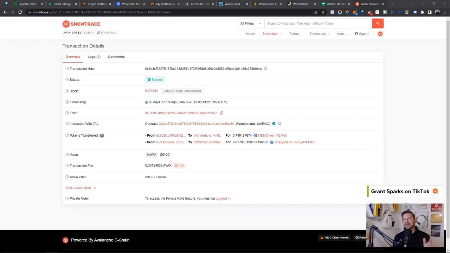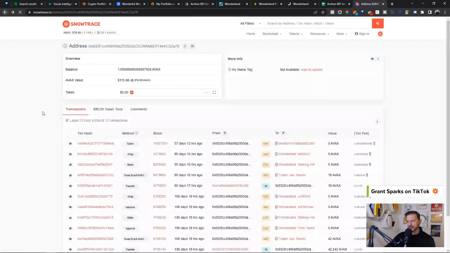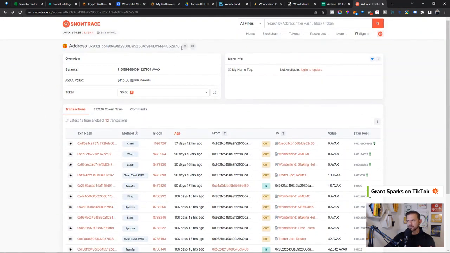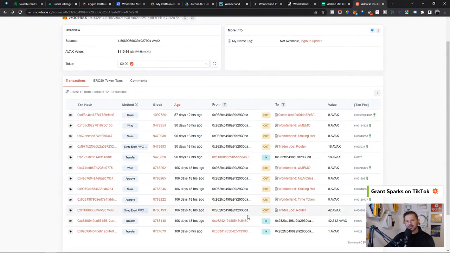So what we're going to look at instead of CoinStats, which is a phenomenal app, but we don't have it set up for our group investor account, is the account in Snowtrace. In Snowtrace, this is our wallet address. This is our public wallet address. And we made all of these transactions. Now you can see these aren't all purchases. Many of them are transfers. Some of them are swaps. Some of them are stakes.